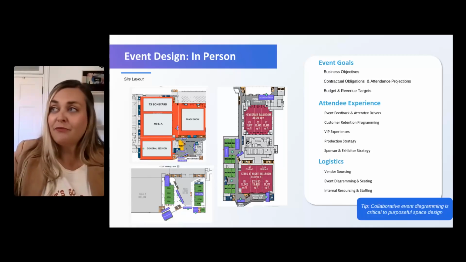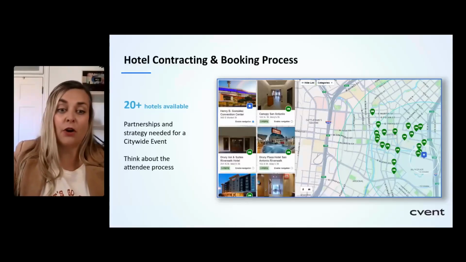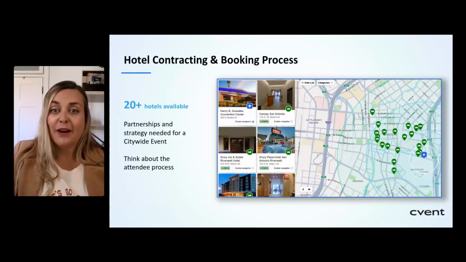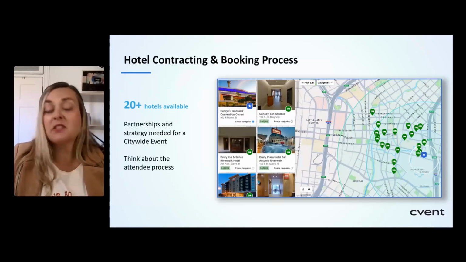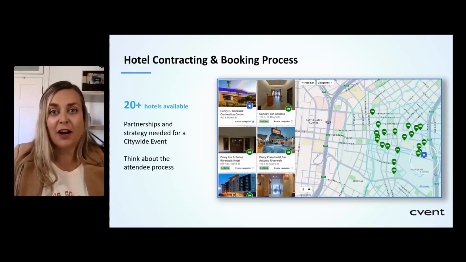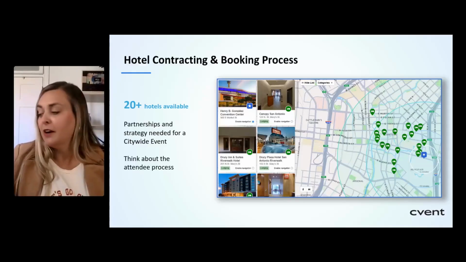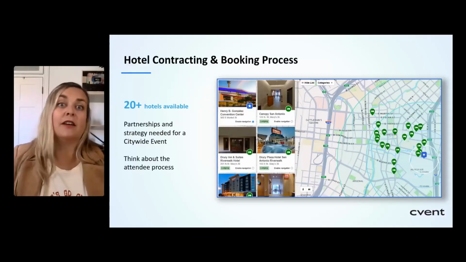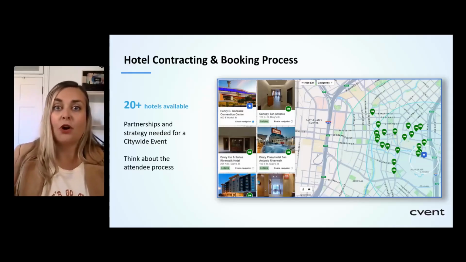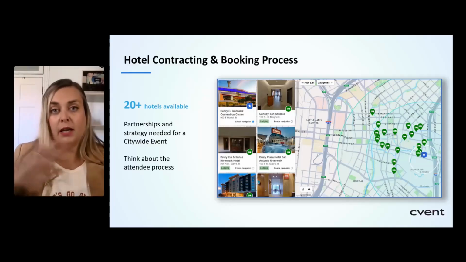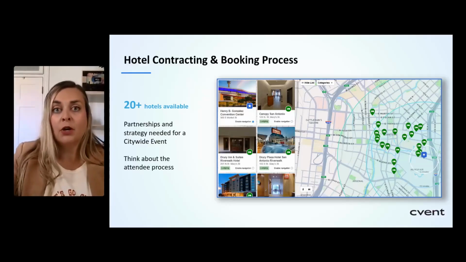Moving on to our hotel contracts. I mentioned we're a citywide format. We have 20 plus hotels, which is very fun to manage. It requires a lot of work. And we use a housing company. Currently, we're using Orchid to help us manage all of our contracts. With all of that comes a ton of contracting, and then obviously invoicing and room block setup. And we manage all of that through Passkey, so that we can enable our attendees to book directly in there.